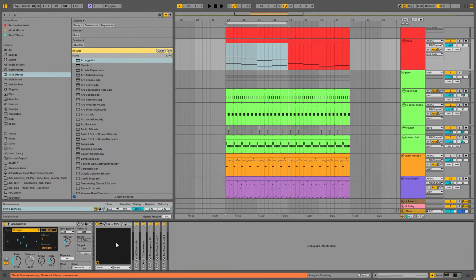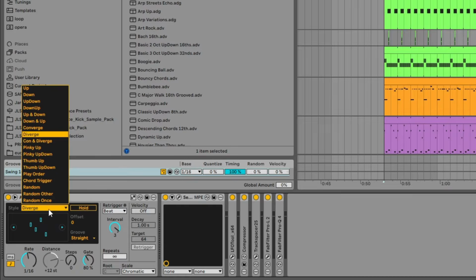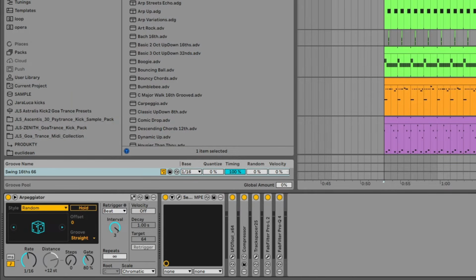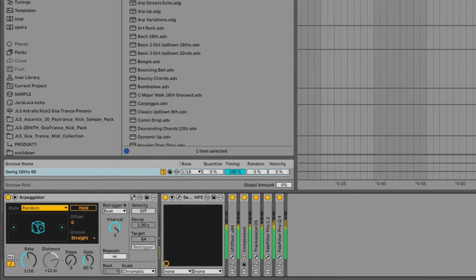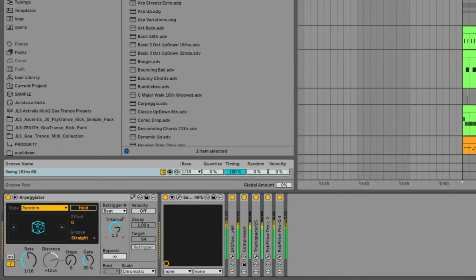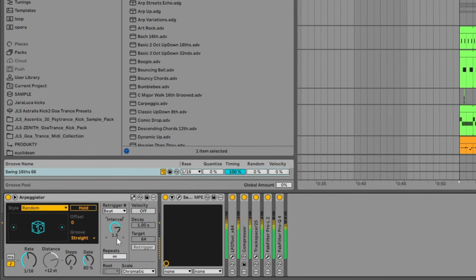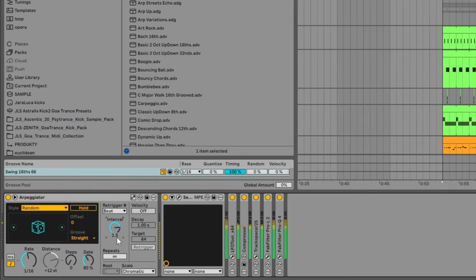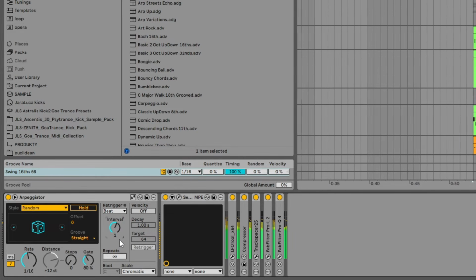What else can you do? You can use the gate to make it shorter or longer, or just change the intervals so you will get different rhythms. And for example, you can check the random. Let's check one. Check this. Maybe. Look. Let's check the one beat, one bar.